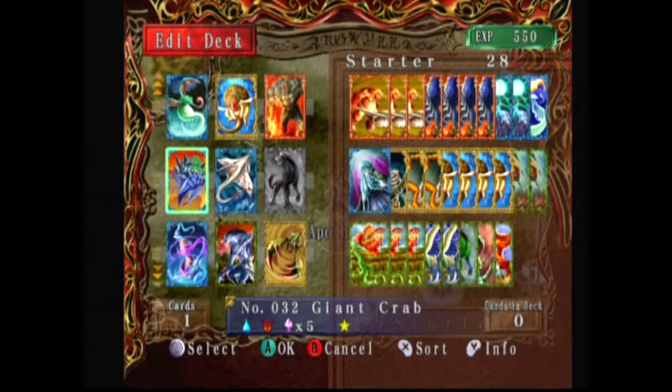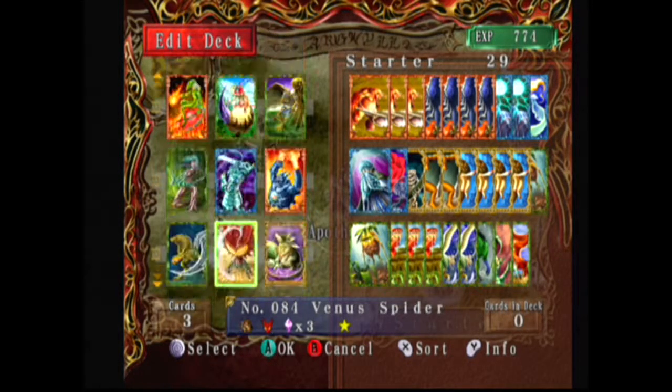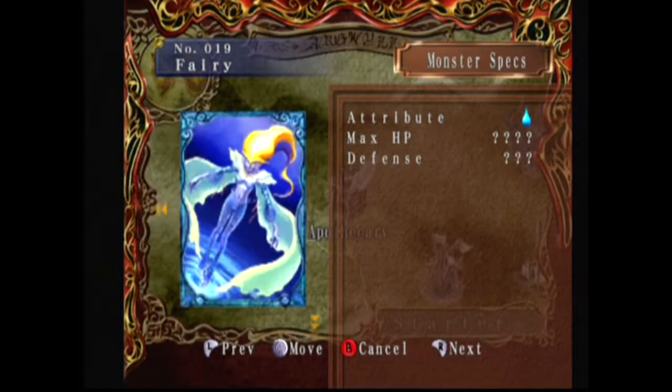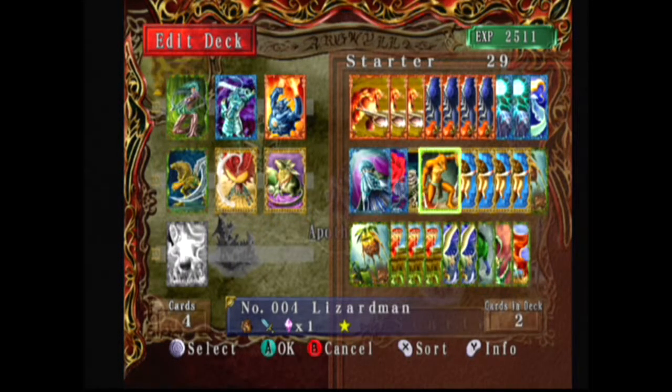Crab's decent, but 5 stars, I don't know. I don't like summon creatures. Crystal, I think I feel better about that. Oh, I do want a Venus spider though. A lot of earth types. We got 3 of these now. 4. 4 is fine. Yeah, 4 is fine. We got a nice mix here. Water, earth. Oh, and we wanted to look at fairy, see if we got lore for that. Nope, still no lore for fairy. Okay, we got a lot of earth types though. I don't know.